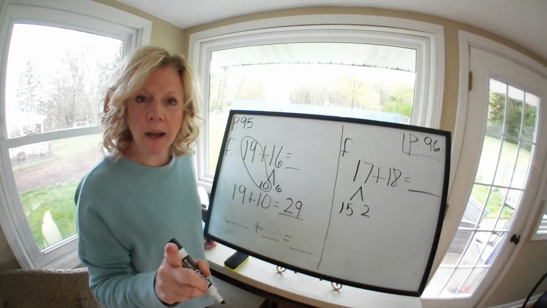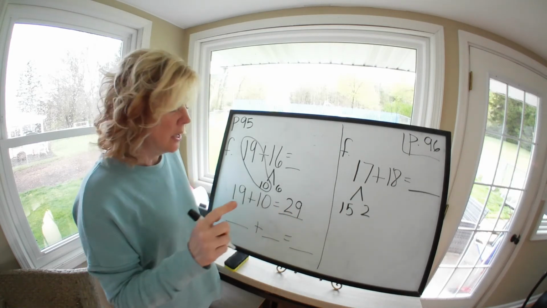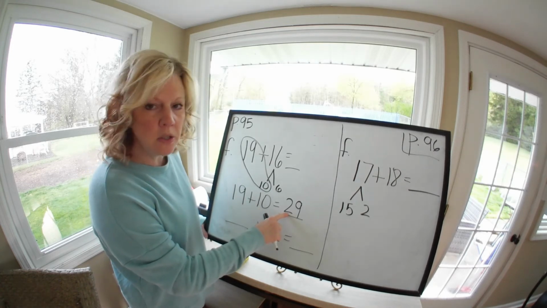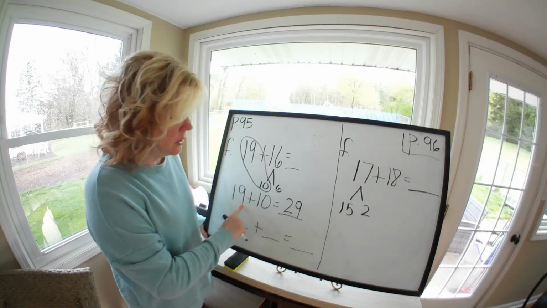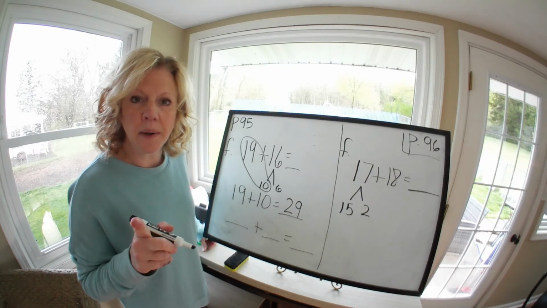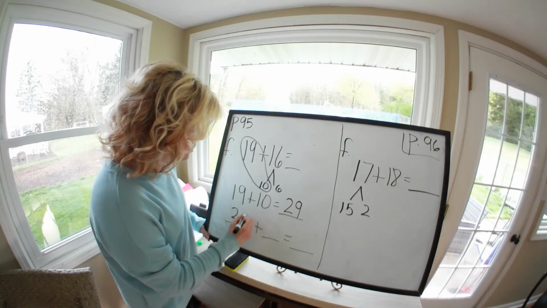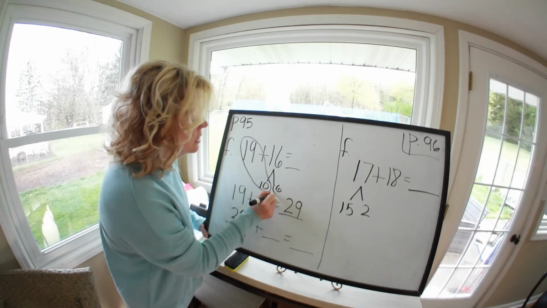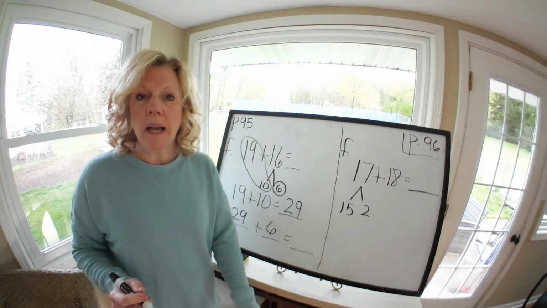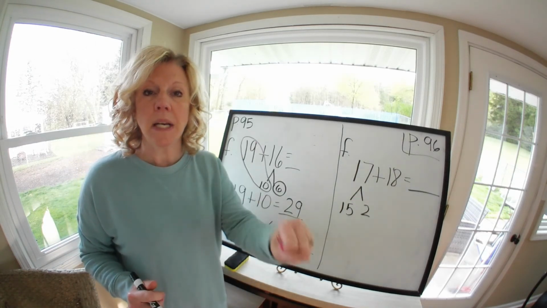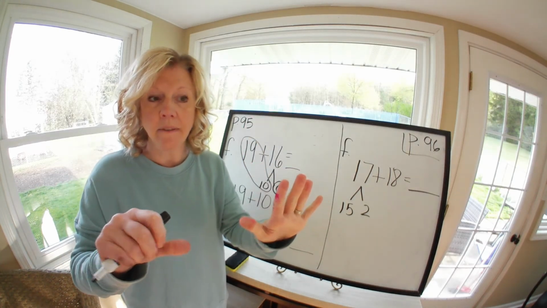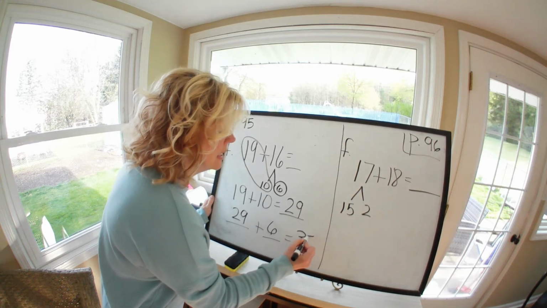If you can't figure that out and you can't visualize it and see it in your mind, what I want you to do is go, okay, I have 1 10 here and 1 10 here, which is 2 10s, and my 1s didn't change because I have 9 here but none here. So that gives me a 9. But I'm not done there. I have to now bring that 29 down to the next line and add it to the number that I didn't use. In this case is a 6. So you're going to punch 29 and count up 6. So we've got 29, 30, 31, 32, 33, 34, 35. So my answer here is 35.